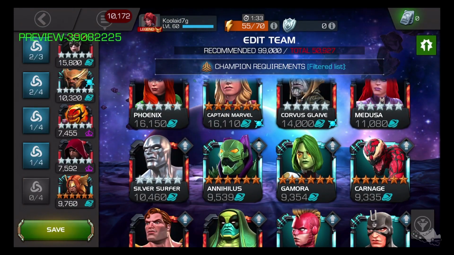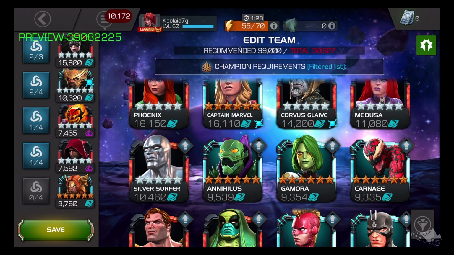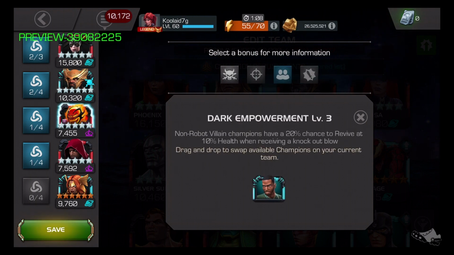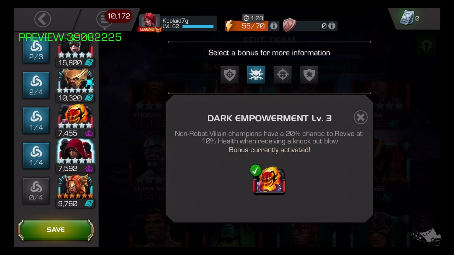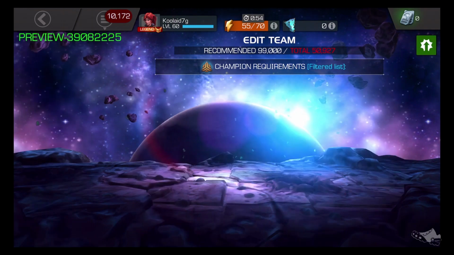So I'm thinking I want to test out this team because the Angela synergy with HELA gives her a 100% chance to regen 20% of her health, and that's a 20% increased boost for each KO'd champ on the team. I'm going to wind up going through and KOing Heimdall, Dormy, Hood, and Angela, so that should be an 80% chance for that to happen. Because she's a villain, a non-robot villain, there is a 20% chance here to revive at knockout, so that'd be interesting. And then Heimdall is Heimdall.